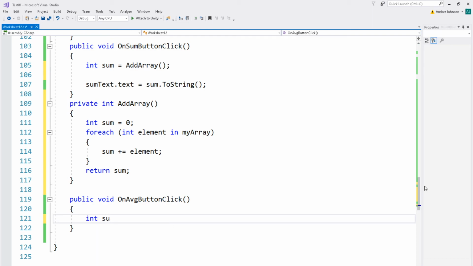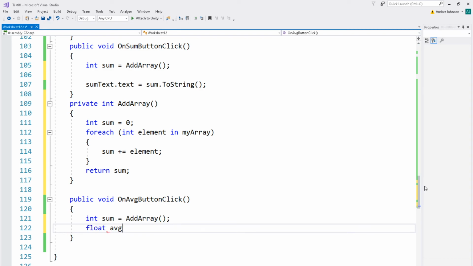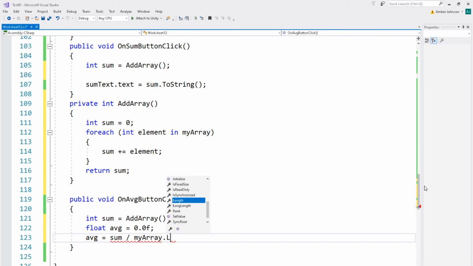We can say int sum is equal to add array, and then we can say float average. I'm going to set this equal to a number real quick. I'm hoping to get the decimalness with it, and sometimes you have to kind of force it too. And we'll just say average is equal to sum divided by my array dot length.